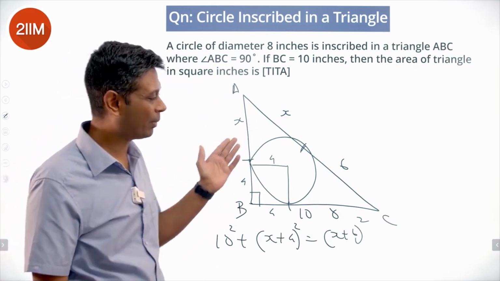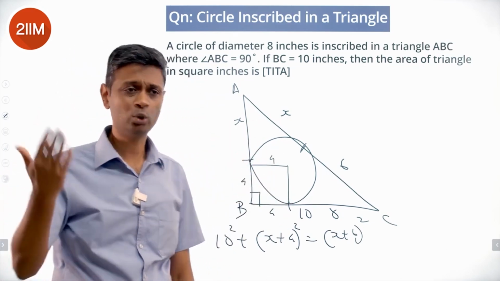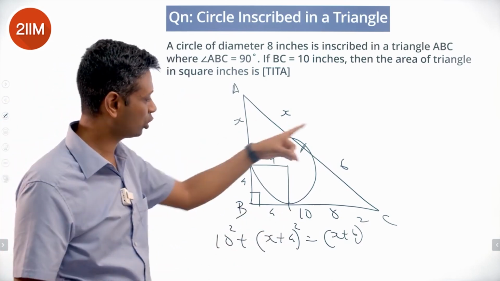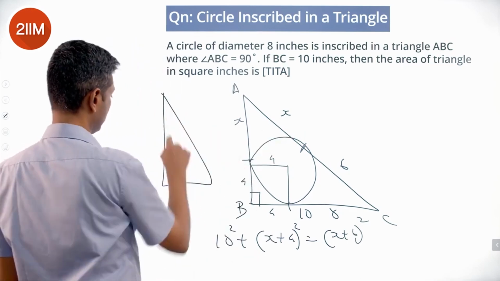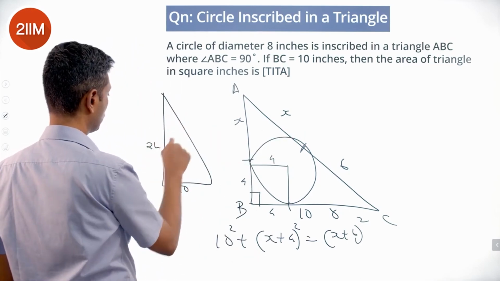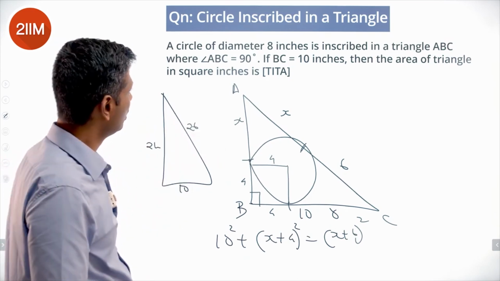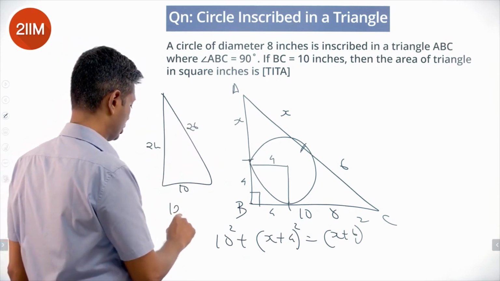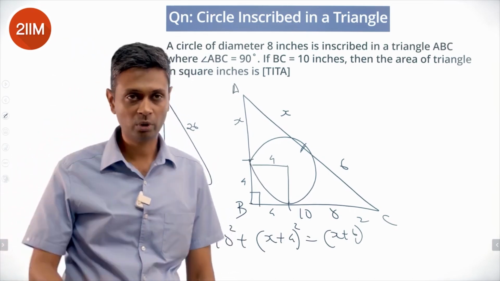Solve this and we should get the answer. Or these two are 2 apart and 10 is one of the sides. 5, 12, 13 into 2 gives 10, 24, 26, we are done. 10, 24, 26 is the triangle we are looking for. This triangle will tick all the boxes. Area of the triangle is half into base into height, half into 10 into 24, 120 square units.